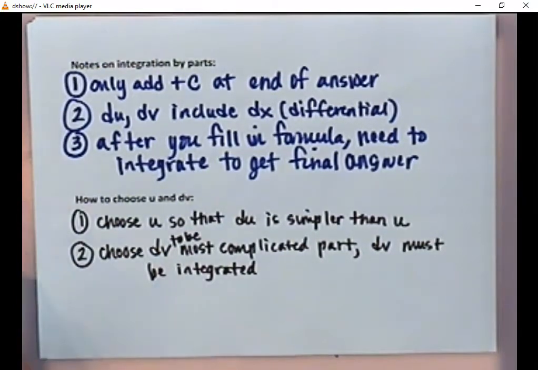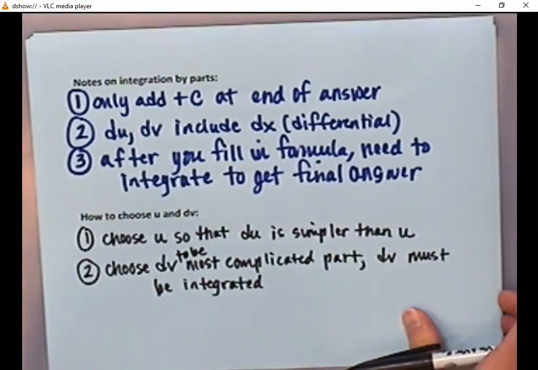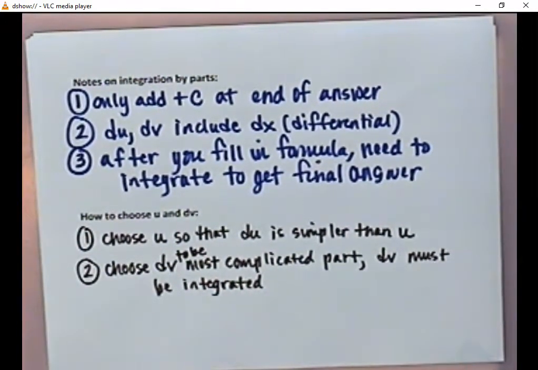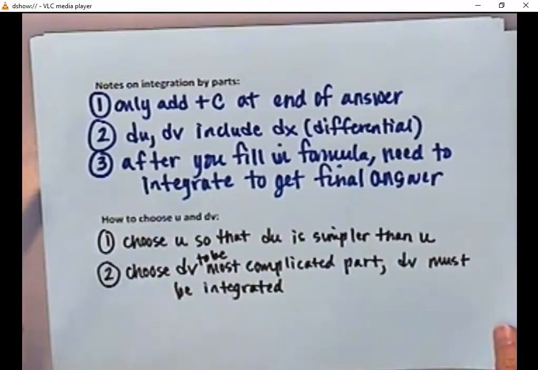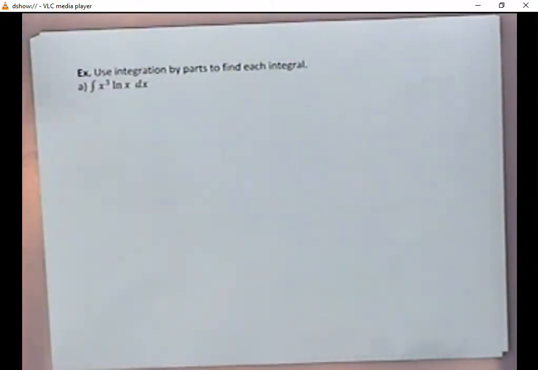Okay, so sometimes the hardest choice is which, but as we practice, you'll see that certain functions, like x or x squared, have simple derivatives, so they tend to always be used. Things like e to the x are easy to integrate, so they tend to be the dv parts. And we'll see some other functions start showing up more often and recognize how to put those in the different places.